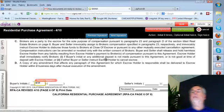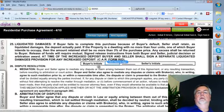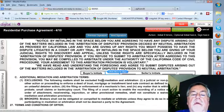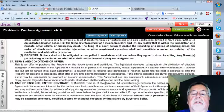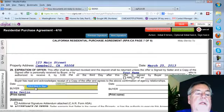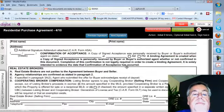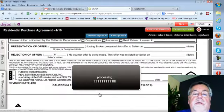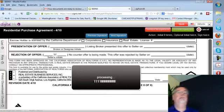So, by the way, most people, especially after the first time, click on commit all. But notice, here's liquidated damages. Okay. Here's arbitration. Okay. Click here. By this time, I figured, click here. All right, I'm going to just hit commit signatures. Yes. And it's committed me. It's doing the rest of them.